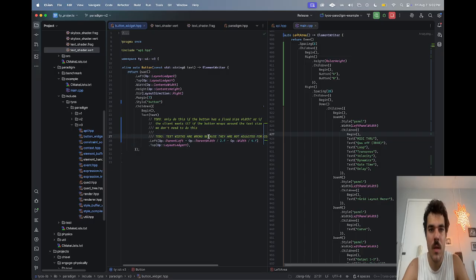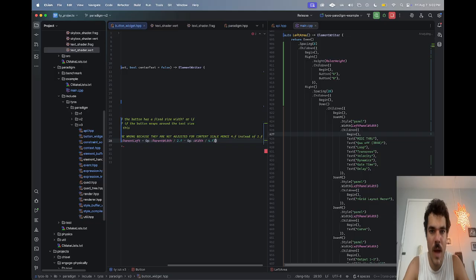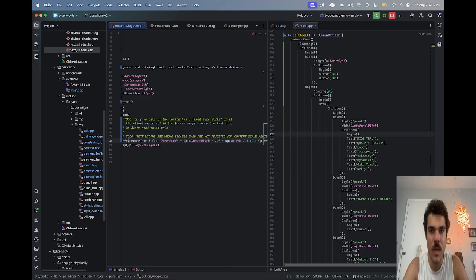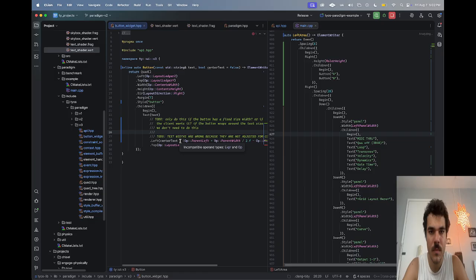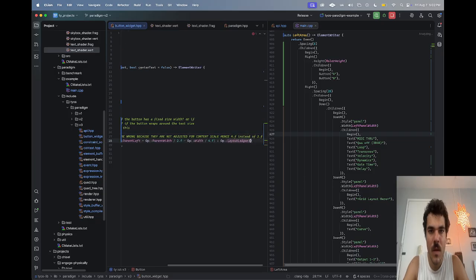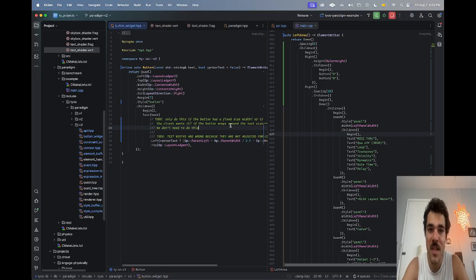So let's just do bool center text equals false, and then center text. We do that. Otherwise, we do OP layout ledger X plus 0. Because fuck it.